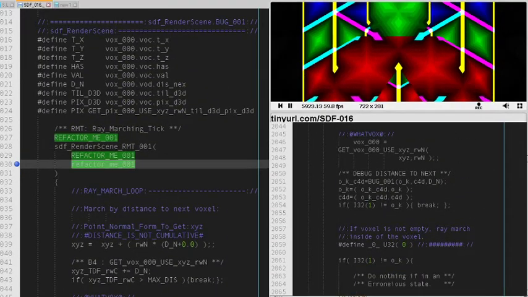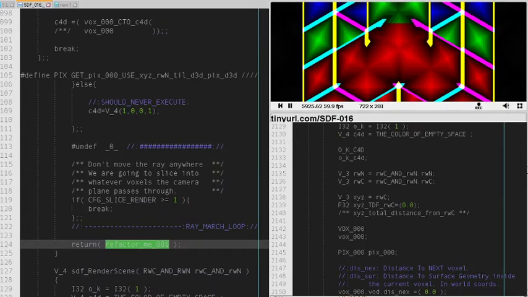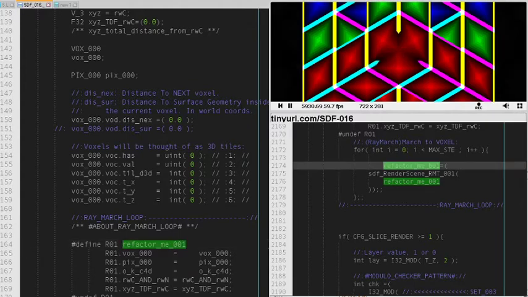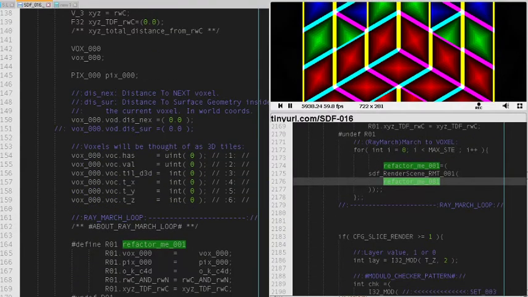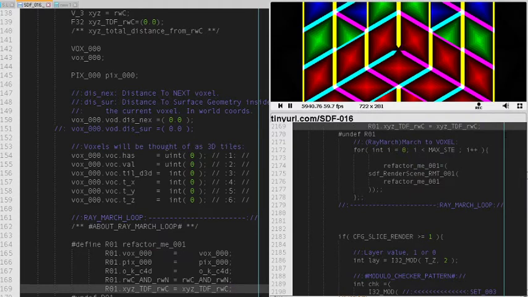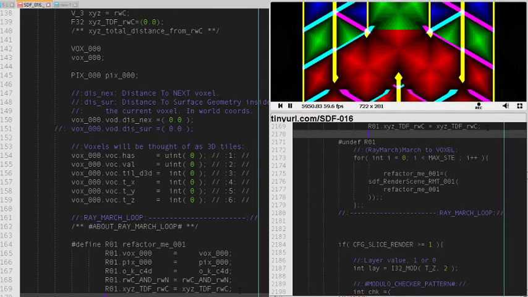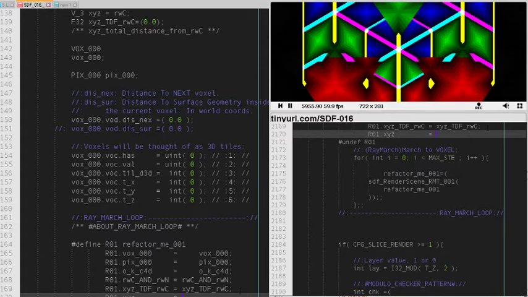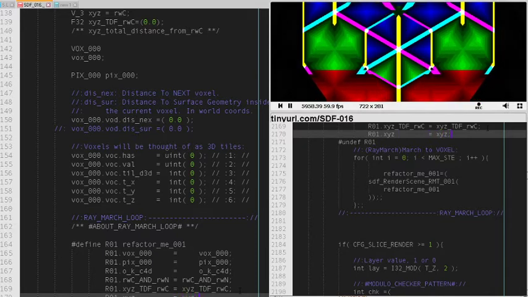And so this is kind of wasteful here, where we're not really passing references, so it's not like r01.xyz. But let's not worry about how wasteful it is for now.